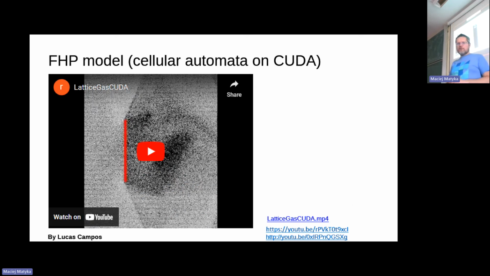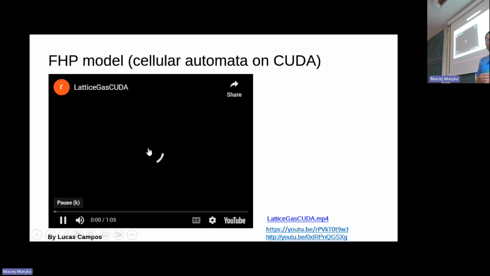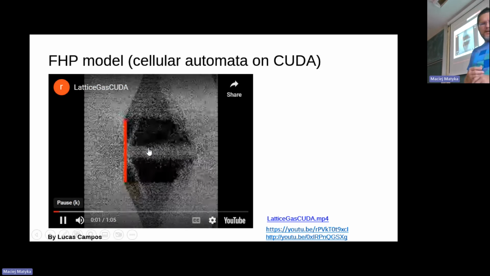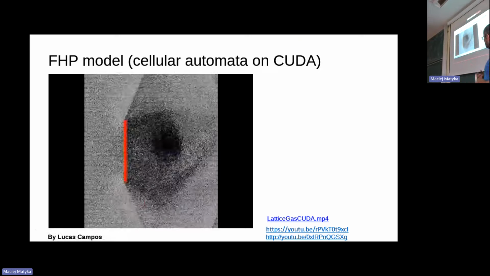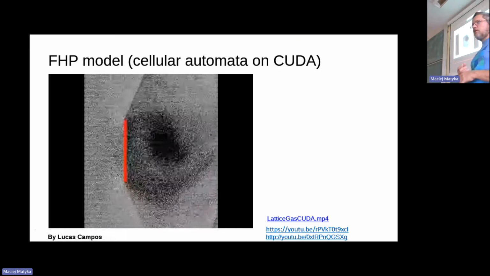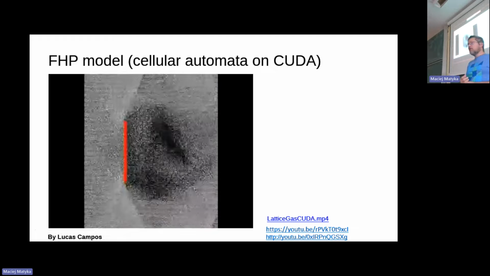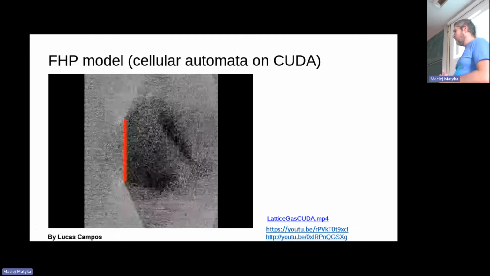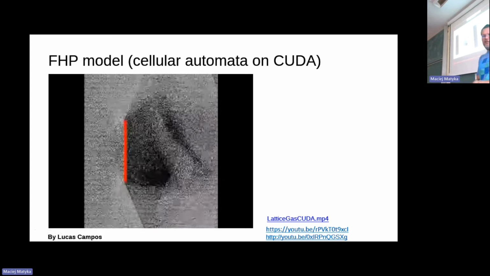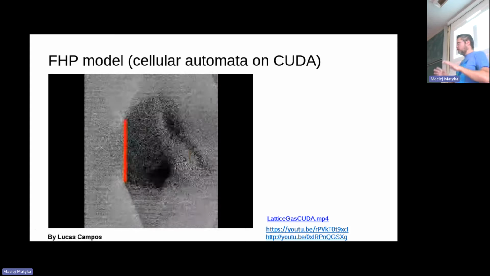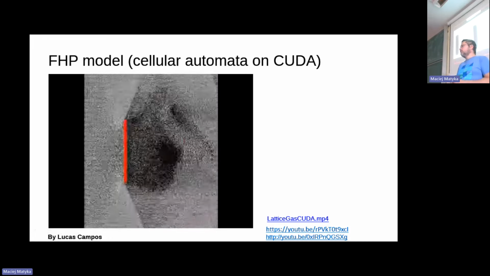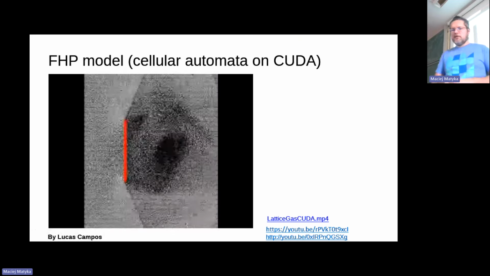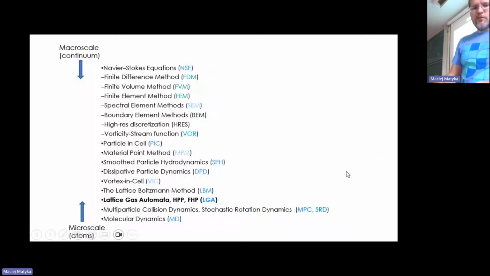So we will be talking about the methods that are capable of doing such things like this. So this is a flow done by someone from the internet, Lucas Campos. And this is the von Karman vortex street, so the phenomenon that we were talking about, using the methods that I will be showing you today. So after today's class, you should be able to understand or even implement such a solution. And believe me or not, but this is the solution to Navier-Stokes. And yeah, let's move on. This one was done on CUDA.